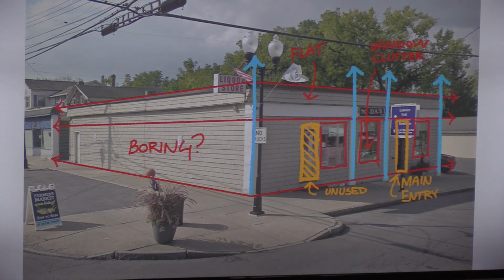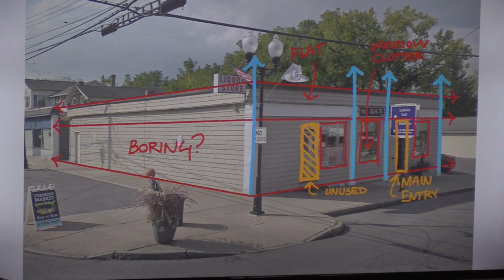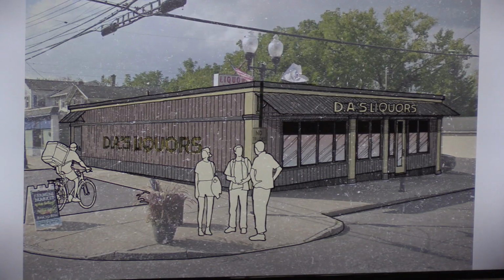So thinking about how it would maybe have a more interesting kind of commercial siding application, how could it add a little bit of depth to that frontage? And it clearly only uses one of those doors. So if you could just have a little more transparency, get rid of one of the entries you don't need, it might be able to look at something like that. So now you've got a little bit more pedestrian depth. People can hang out under the awning when it rains. I saw some kids skating, so I know they'd probably hang out under there too.